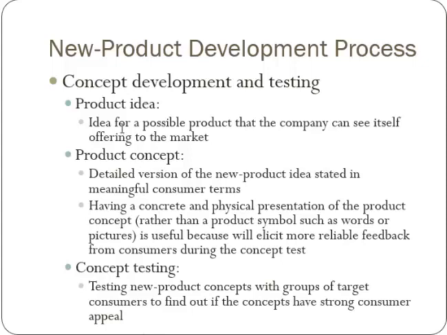This includes establishing a product idea in the first place. Without the idea, nothing can happen whatsoever. That's the idea of a possible product that the company might be able to offer in the marketplace. Then you develop a product concept, which is much more detailed, stated in meaningful consumer terms. What am I going to manufacture? How am I going to manufacture it? What is the consumer going to use it for?